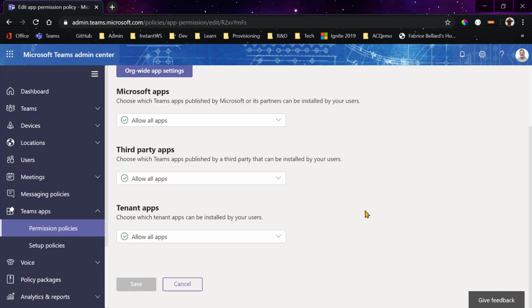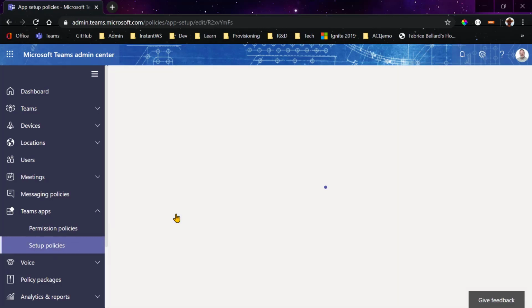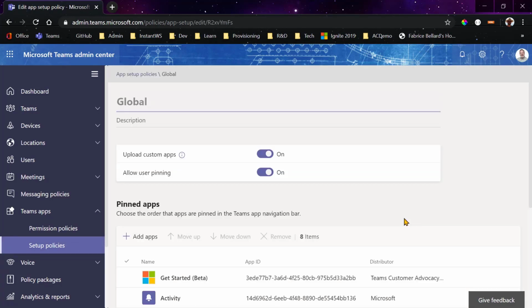And then finally, there's setup policies. And these are really useful. You can set up more than one policy for both permissions and setup and associate it with different users. Let me look inside the org-wide policy to show you what I've got going on. Upload custom apps. There's the setting, right? That's what allows the people who this policy applies to, in this case, the whole enterprise, to upload their own apps.